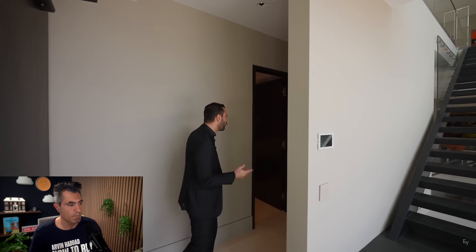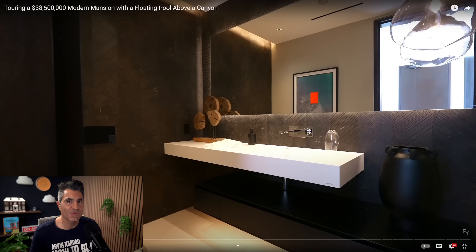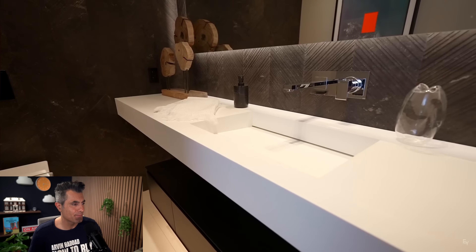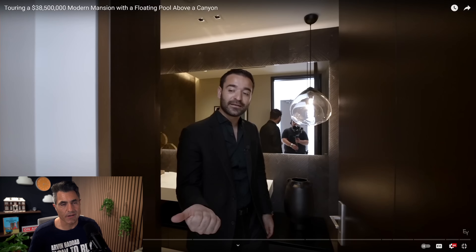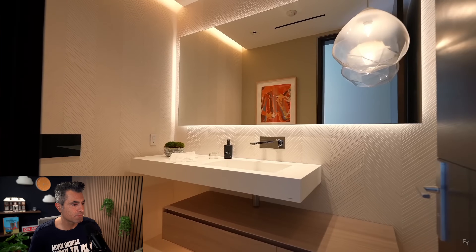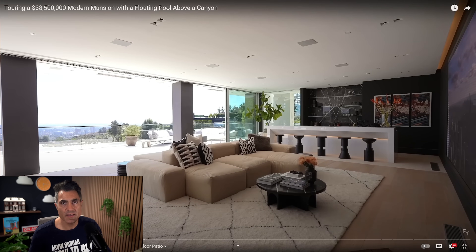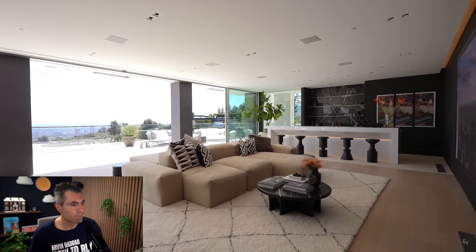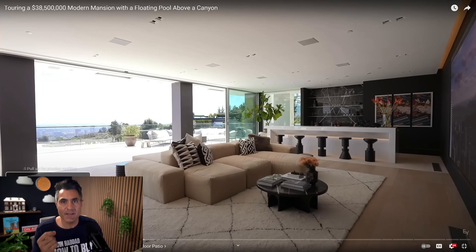We have the elevator here, and this hallway takes us to two powder bathrooms — two powder bathrooms right next to each other. One is on the darker side, one has lighter finishes with a beautiful vanity from Antonio Lupi; both are really nice and serve the main floor. Now, the entertainment lounge: pay attention to the volume and ceiling heights. There's a bar on the left-hand side and a seating section in the center. But the volume and ceiling heights for this property are the same as a $7 million property.